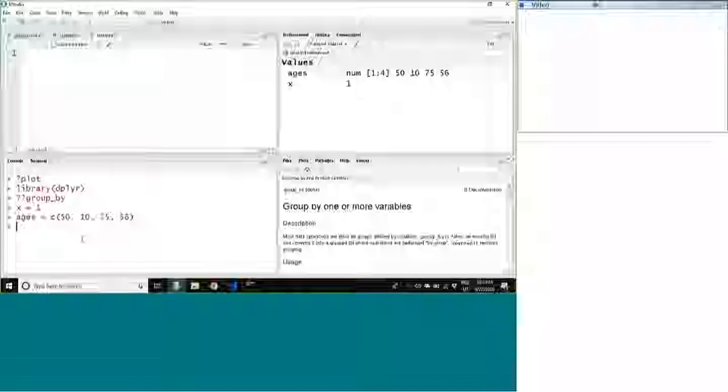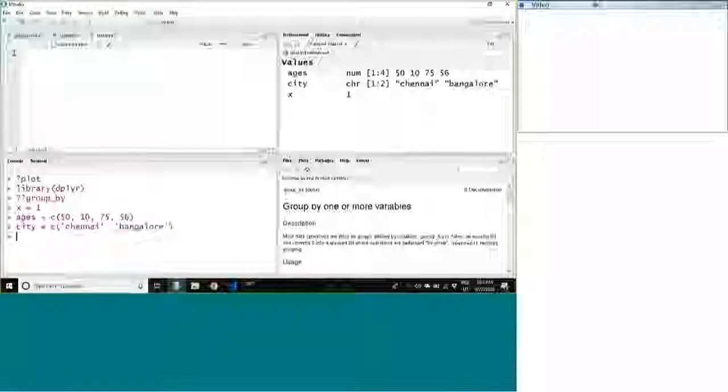And the good part is we need not define what type of variable we are going to create. R will automatically be able to detect if it is of type string. For example, let's say I created another vector c, sorry, Chennai and Bangalore.